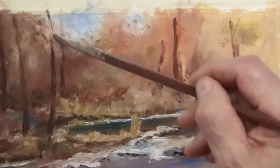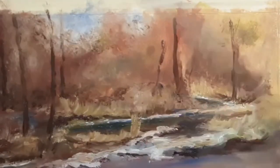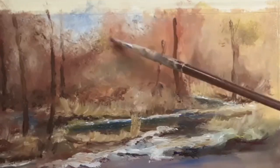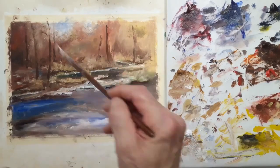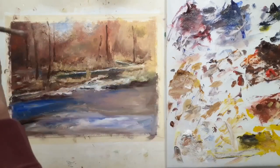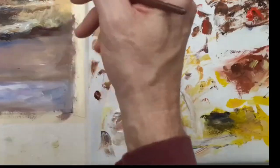Notice the soft touches made just around the edges of these trees and how working them into the color that's already there softens them up a little bit, and it just indicates branches and maybe a few leftover leaves.